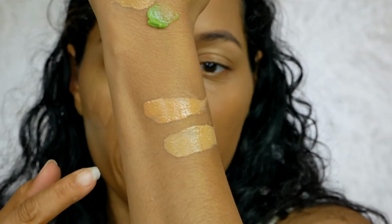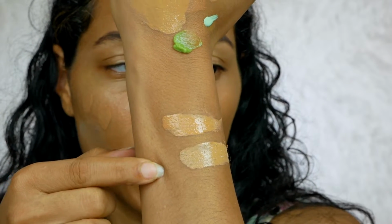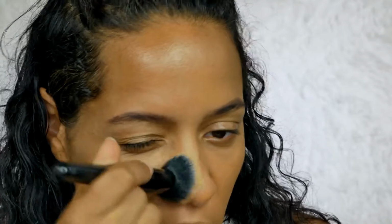All right, so that's the difference there. The one on the top is the original foundation, and the one on the bottom is neutralizing it with the green. Let's go for it. Oh wow, look at the difference in that. Wow, that is awesome. So like I said, you're gonna have to mix it and eyeball it basically. Wow, that's a huge difference from that orange from before.